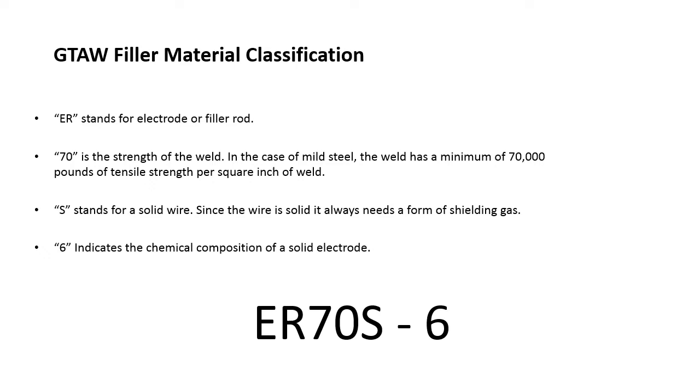GTAW filler metal classification. The ER stands for electrode or filler rod. The 70 is the strength of the weld. In the case of mild steel, the weld has a minimum of 70,000 pounds of tensile strength per square inch of weld. The S stands for a solid wire. Since the wire is solid, it always needs the form of a shielding gas. The 6 indicates the chemical composition of a solid electrode.